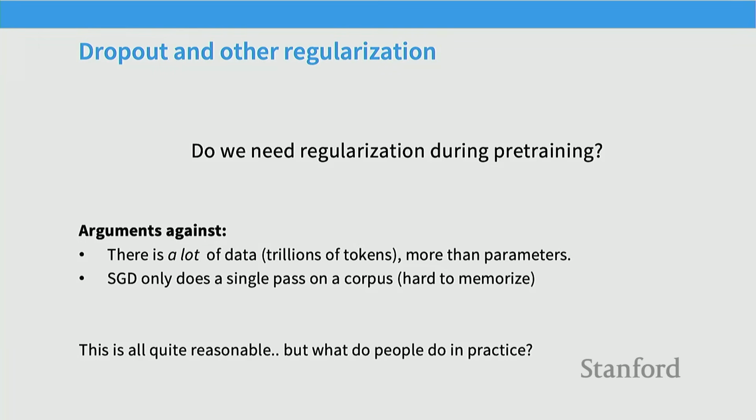If you think about pre-training, pre-training is about the furthest place that you might think of from regularization, right? Because in pre-training, you usually do one epoch. You can't even go through all of your data because you have too much of it. So you're doing one epoch of training, and you're almost certainly not overfitting the data in that one pass. And so you might think, all right, we don't need regularization for pre-training. Let's just set your optimizer loose. It's all about minimizing loss. And these are really good arguments for why you shouldn't need to regularize.